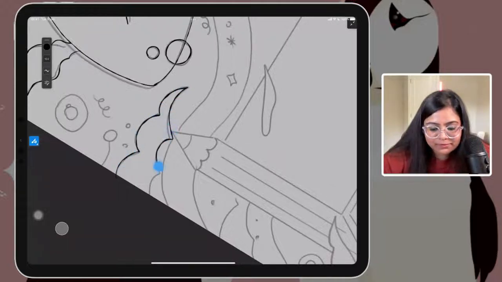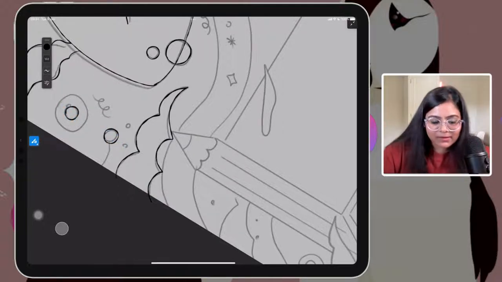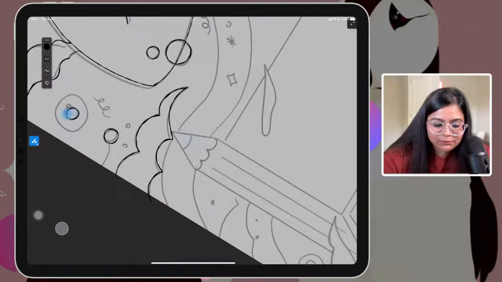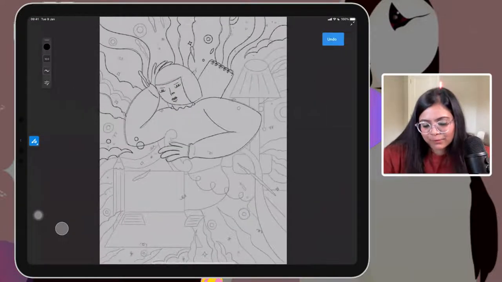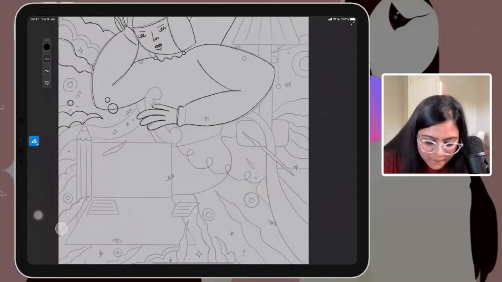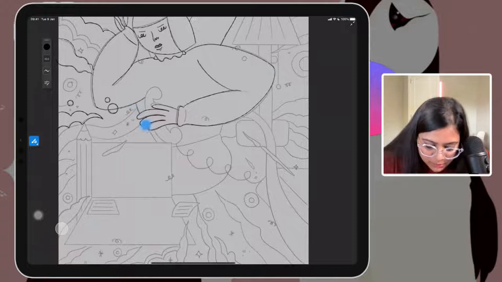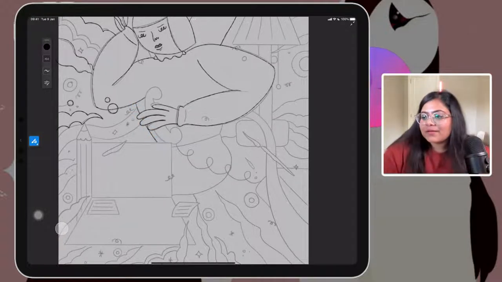And I feel like Adobe Fresco in my journey has been really, really great that way, because I have created all kinds and various styles of illustrations with Fresco that I wouldn't otherwise have if I were using another app, for example. But let's go here and see what we have.